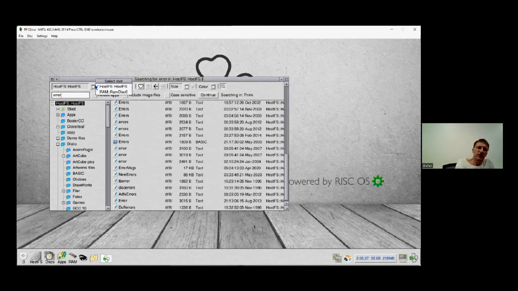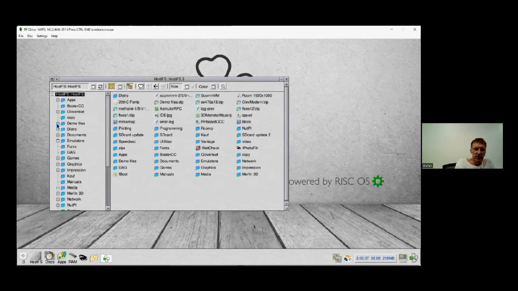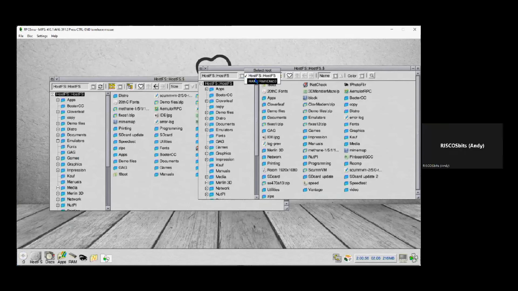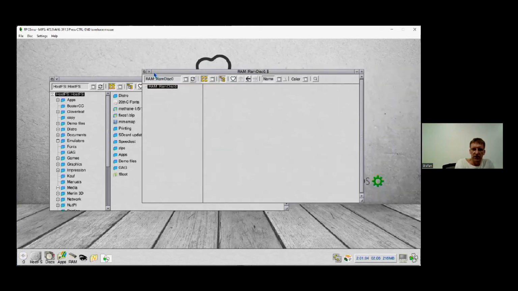Here you can select the available drives. Here there's nothing in it. In the future, we might also display all the available drives here in the tree view, but at the moment, it's only possible to display one drive at a time. But you can open multiple windows, of course, and then you can select the other drives here as you need to work on different drives.